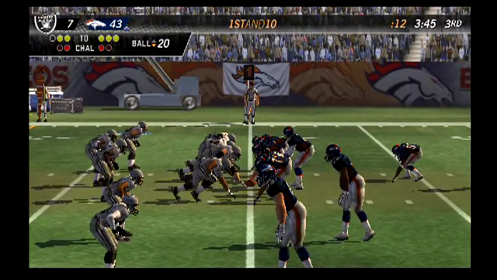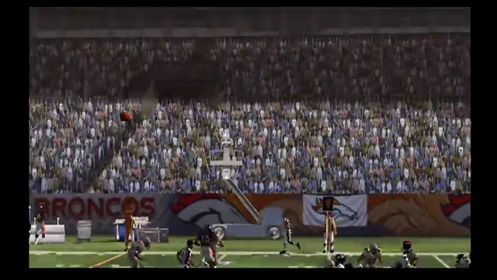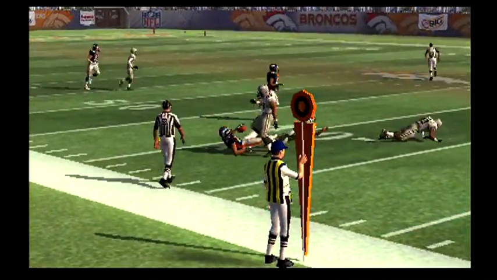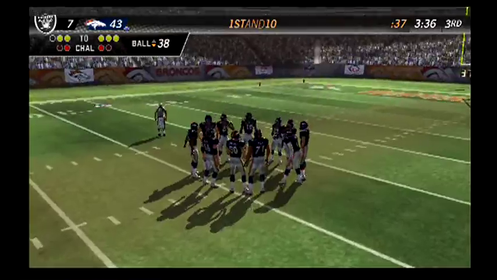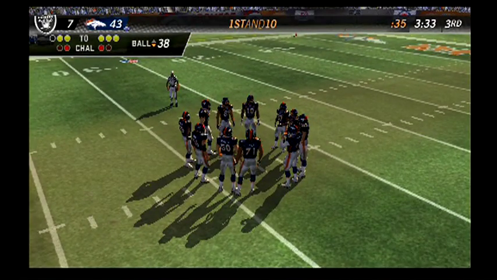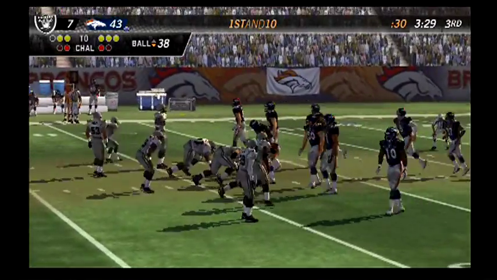The Raiders line up in a 4-3. Uses the pump. Throws it. He finds his man. Mitchell comes up to make the play at the 38. And it's good for a first down. First and 10. Ball on the 38-yard line.